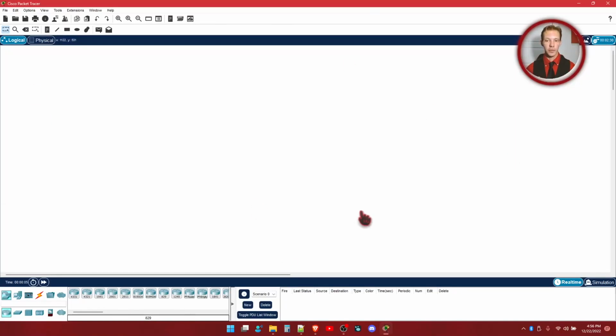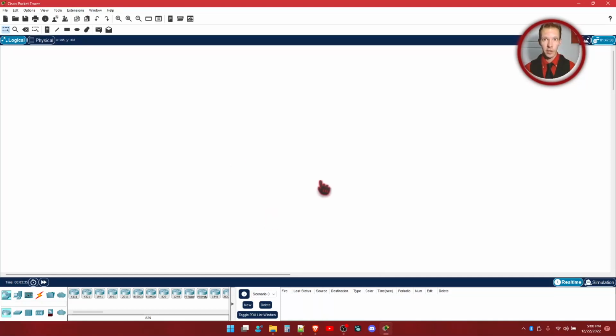Now, when you're going through the installation, something that I probably should have mentioned, you can just go through and click yes for all the default questions. There's nothing that you have to change or edit, besides where you actually stored your Cisco Packet Tracer. So what I'm going to do right now is show you a quick, simple example of a topology, so you can get a feel for what Cisco Packet Tracer is and what it might be used for.